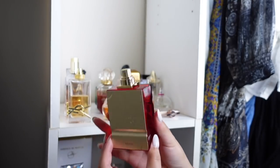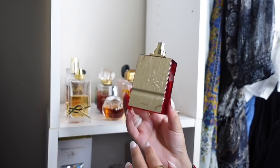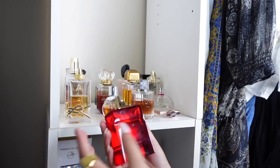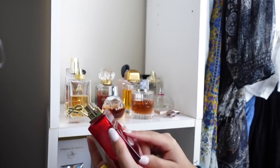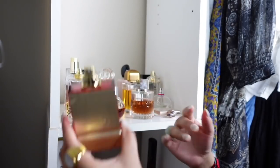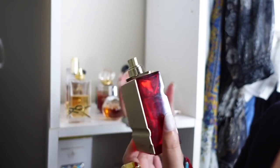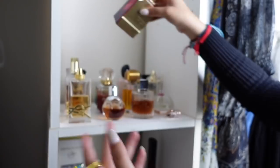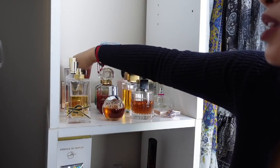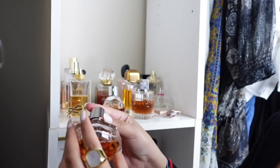I always said I want BR540 Extrait when I reach a point where I feel like 'I made it' — I'll still get it eventually. But even once I have the extrait, I'd always keep a clone in my collection because it's such a great layering fragrance and I wouldn't want to use the expensive one to layer with everything. This one I spray on when I pass by, when I wake up, after a shower, to sleep, even on my bed sheets on wash day.